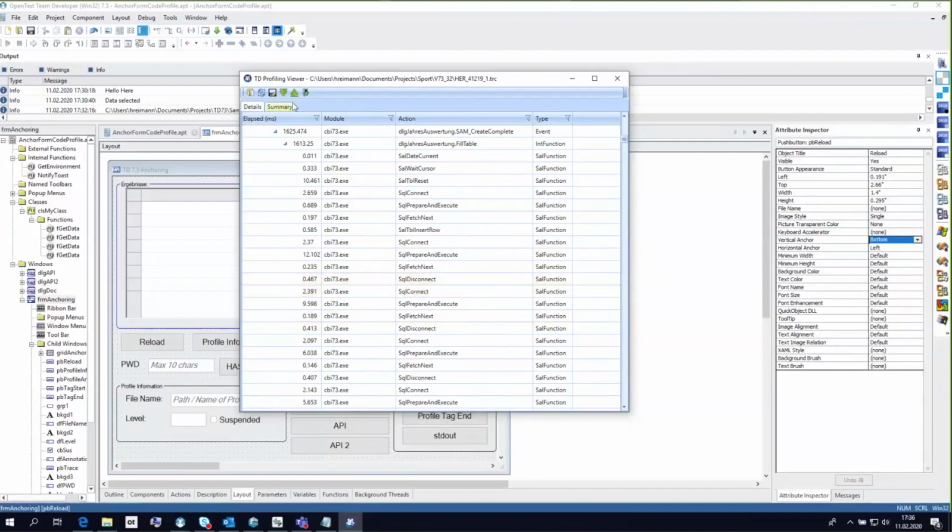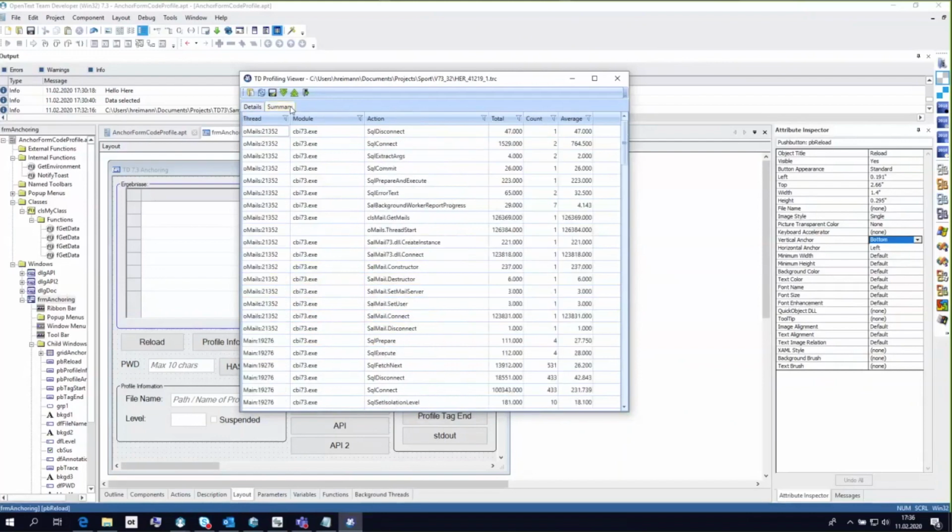And also, again, I can go into my summary. So I get values about all the calls, like background worker report progress was called 7 times. Each time, the average was 4.143 milliseconds. And I have a total of my dispatcher of 29 milliseconds.